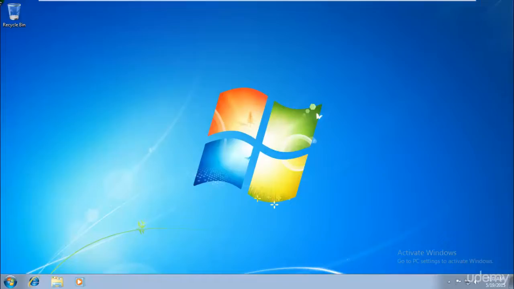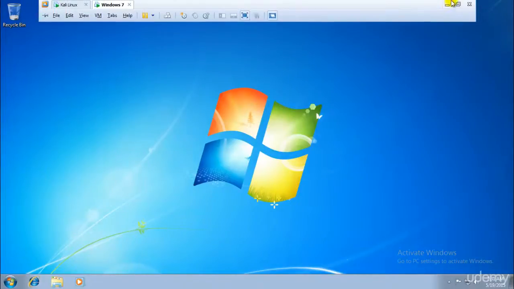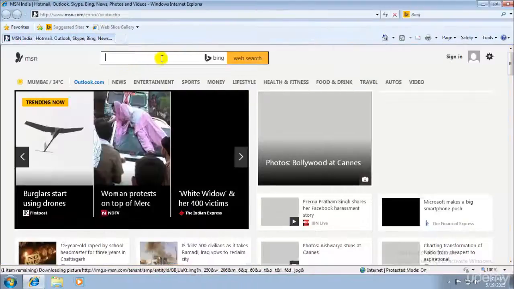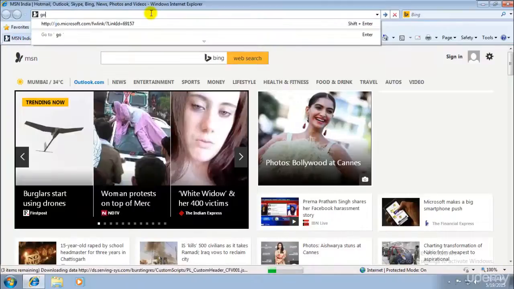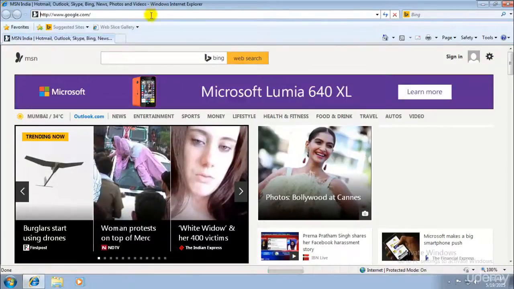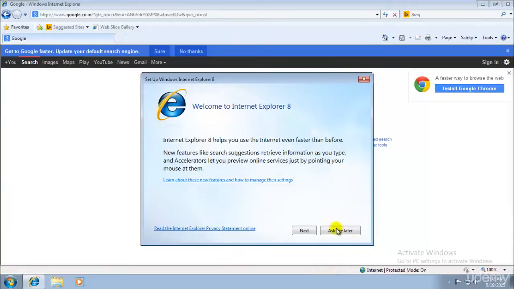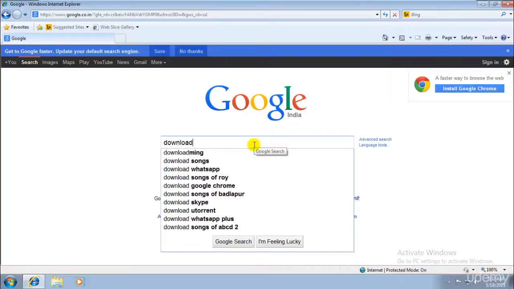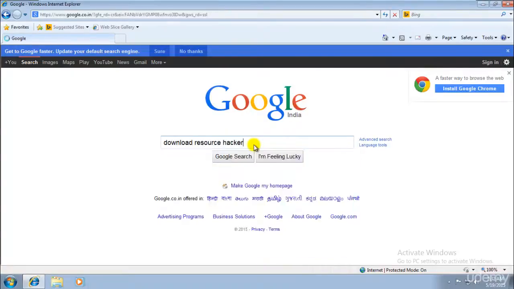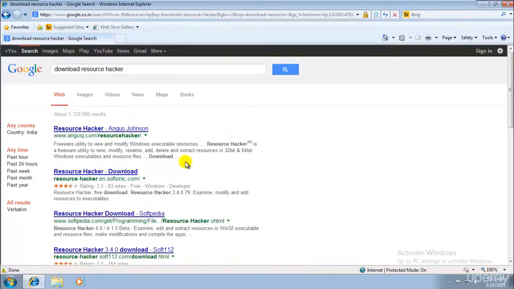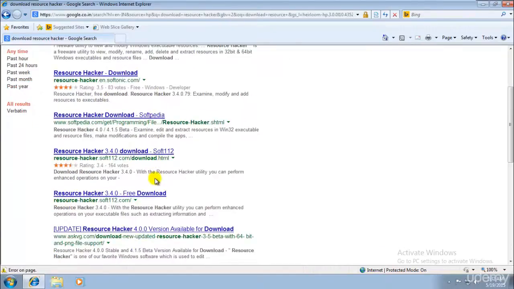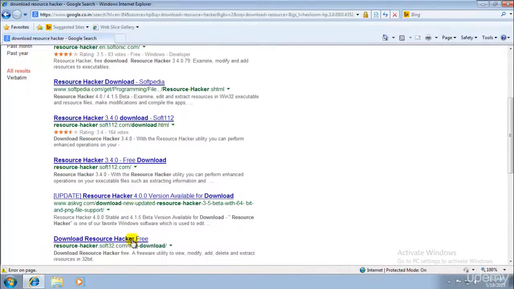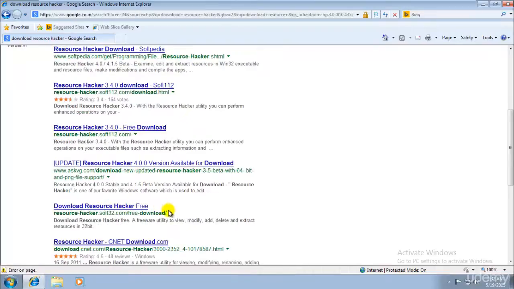I'll open the browser over here. The first thing you need to download is Resource Hacker, so I'll search on Google for Resource Hacker. We have it over here, version 3.4.1, and let's check which is the real one.